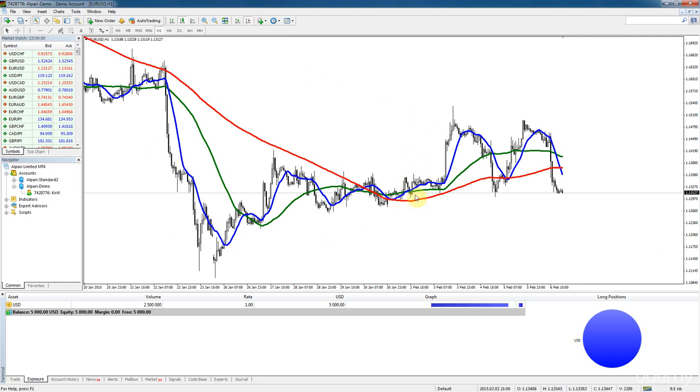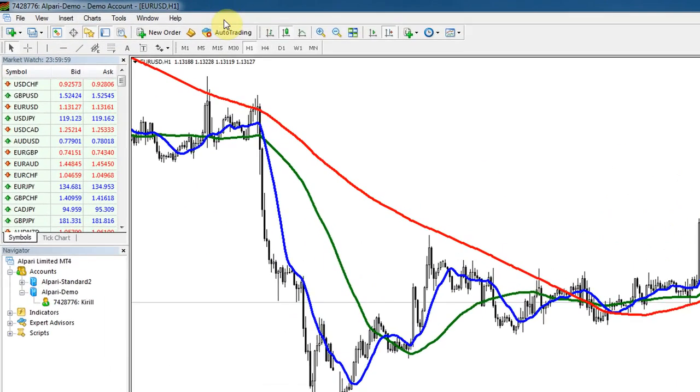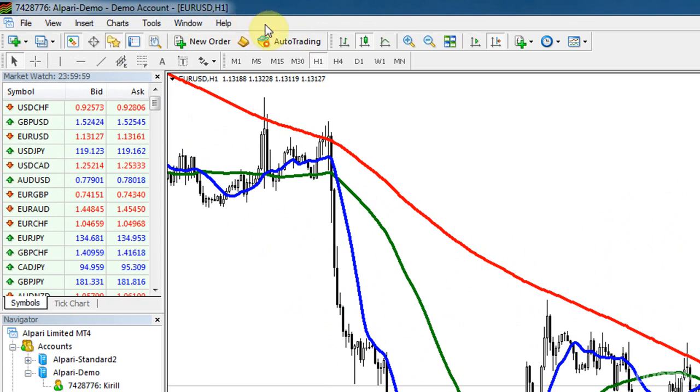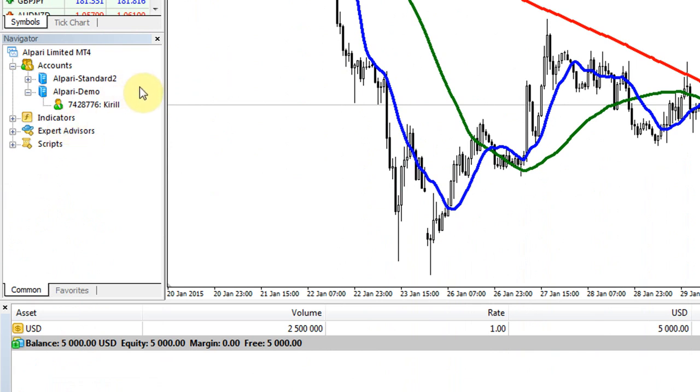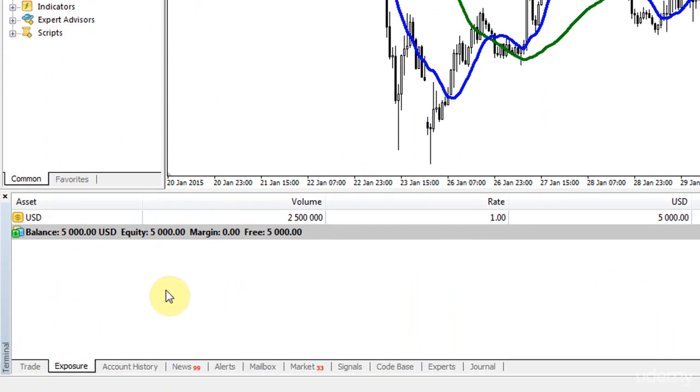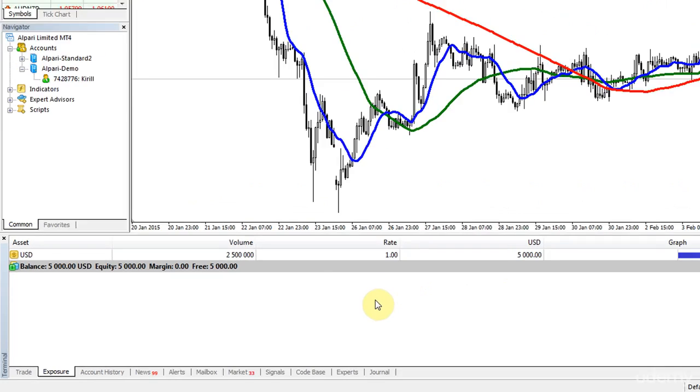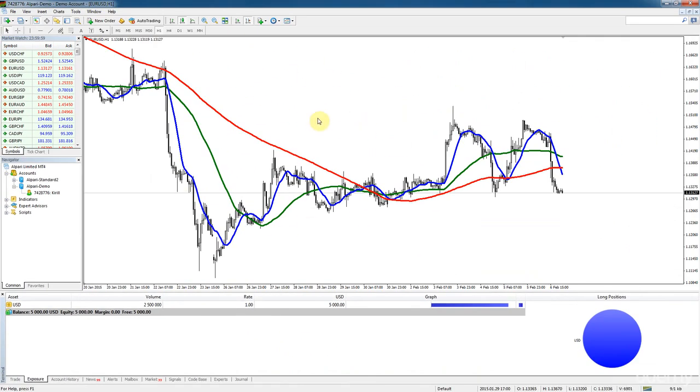So right away in front you've got a chart, and most likely your chart is black in color. And that happens when you open up a new chart. By default they're black, so we'll have a look at how to change the color in a minute as well. Up at the top we've got a panel, which most programs have. Then we've got some toolbars over here. On the left we've got a market watch window, then we've got a navigator window below that, and then at the bottom we've got a whole panel of windows which are trade, exposure, account history, news, and so on. And of course in the middle we have the main chart.